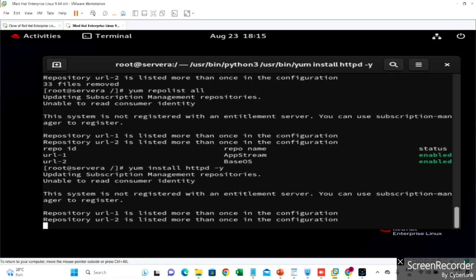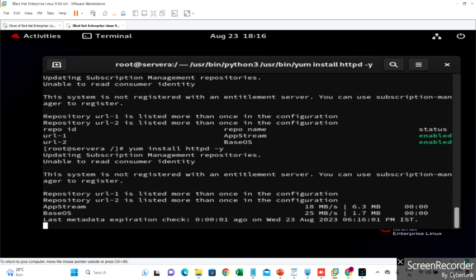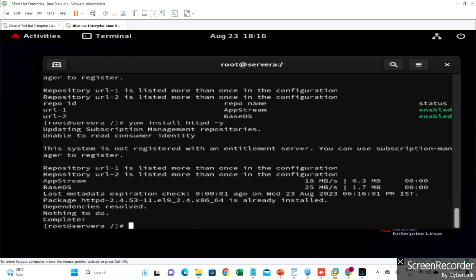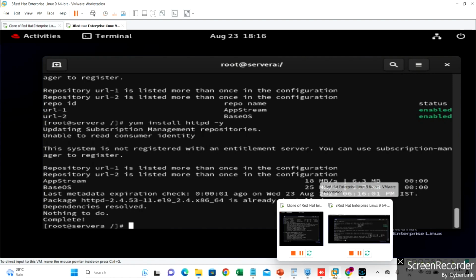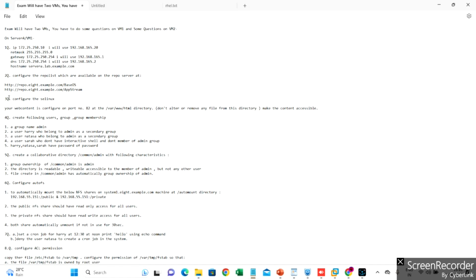If it is already installed and our repo is working fine, then it will show that the transaction is made, but it's saying nothing to do. It's completed. So you are able to solve your question number 2 also. Now we are going to question number 3.